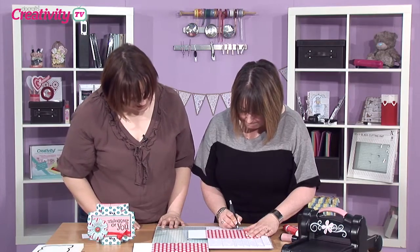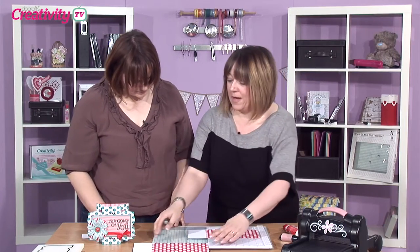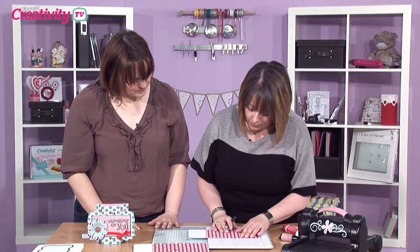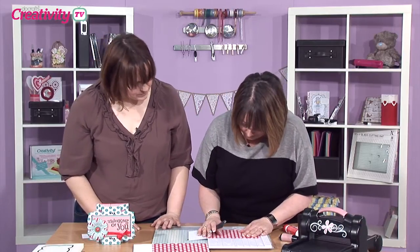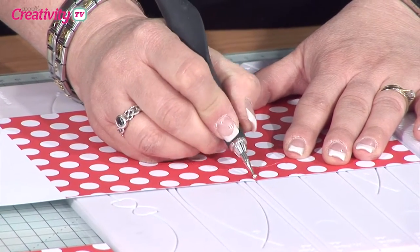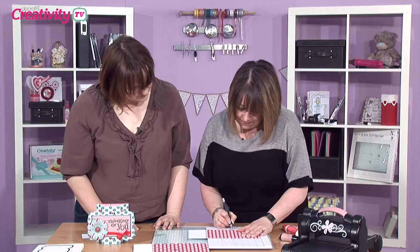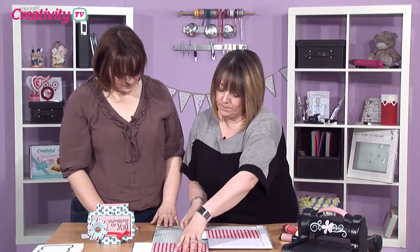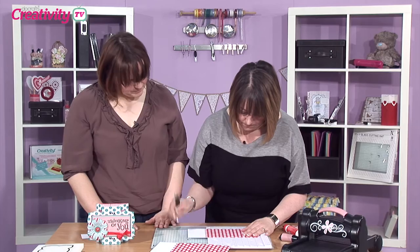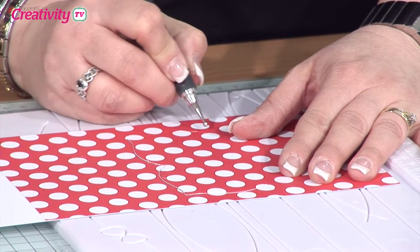So just scoring from the outside of the shape rather than the middle. Yes. And then we are going to score, before I actually score that one, I'm going to score a little bit further along here, approximately an inch, like that. Good. And like that. And then again, we'll do the same with this one. So we'll swap them over. So down here, and then down here as well.